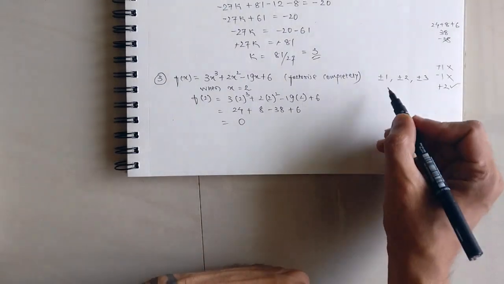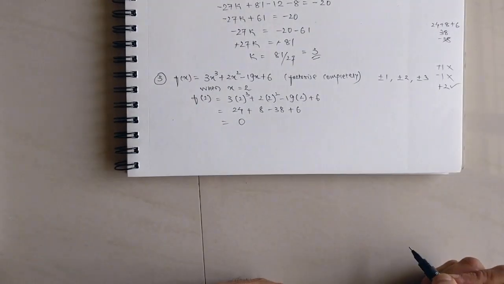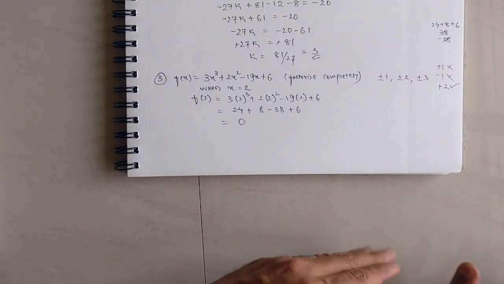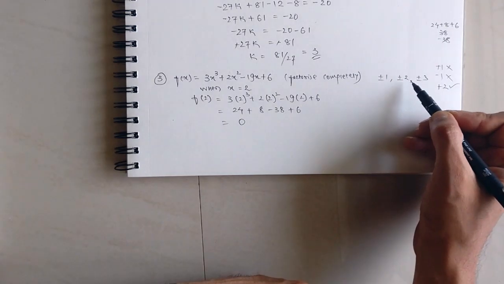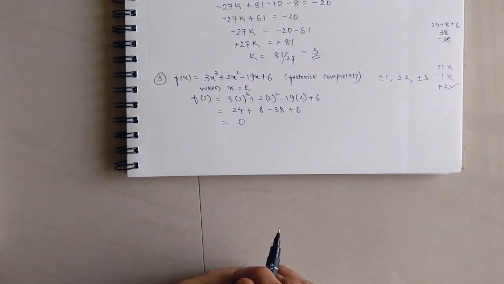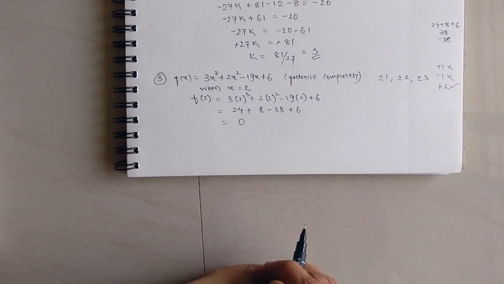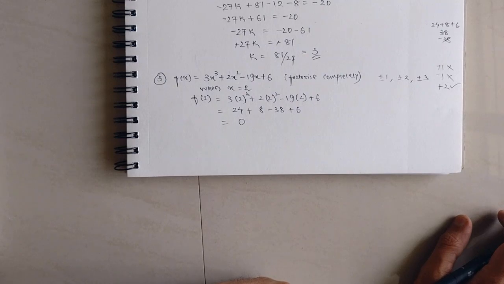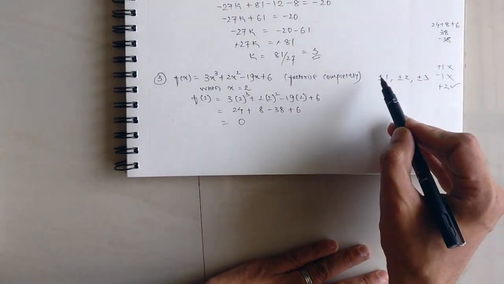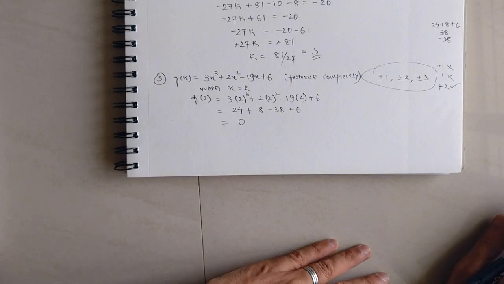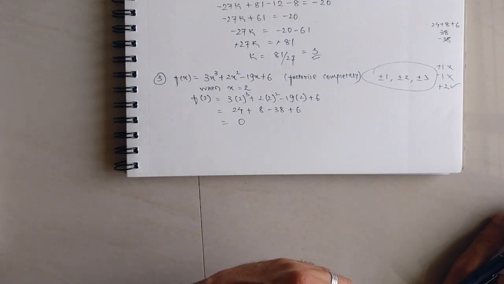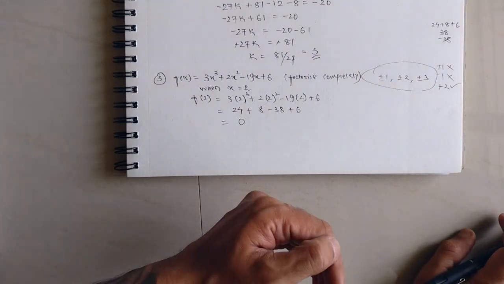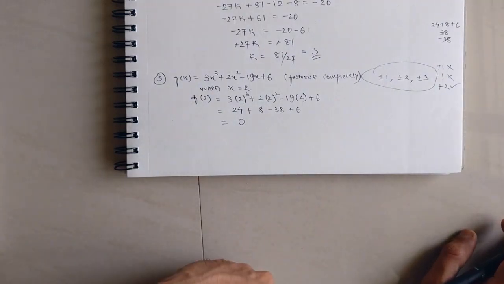You don't have to put all these values of x and then show the calculations. There is no need of that. If you do oral calculation and with one of the values of x you get the answer of f of x as 0, you can directly show that and continue with the solution. Always remember that these 6 values are very, very important, and out of these 6 values you will always get 1 or 2 zeros of the polynomial, or 1 or 2 factors of the polynomial. Here we wanted just 1.